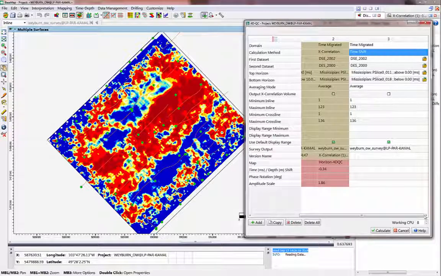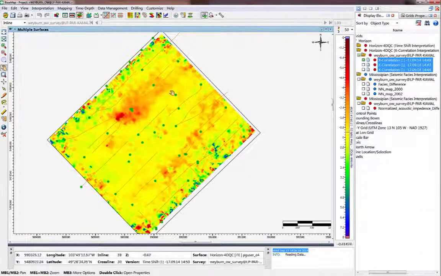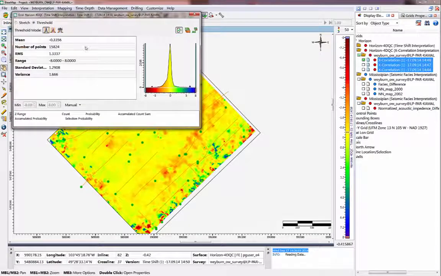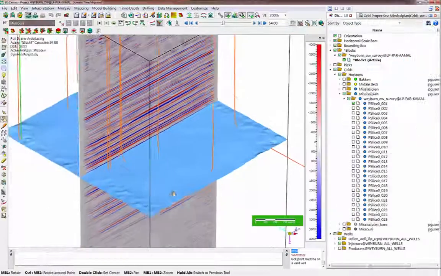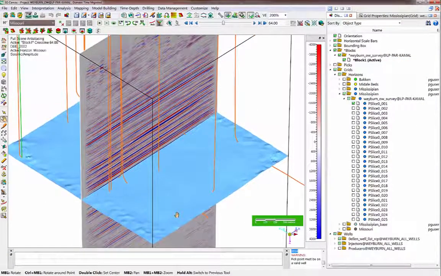If we have a look at the impact of CO2 injection on the structure, what we observe is that it didn't have much impact. So the structure is not moving because of CO2 injection, and if we have a more precise look at the value of the time shift, we observe that it's less than half a millisecond. So basically, the CO2 injection had effect from the north, but from the south it doesn't enhance the production rate of the wells.